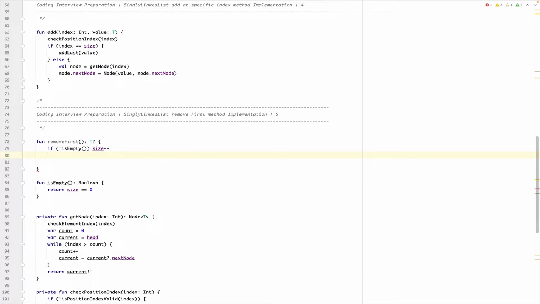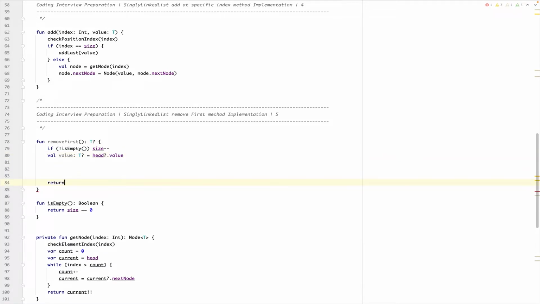Now size is done. Next I need to take a value which I need to return, which will be of type nullable T, and that is my head's value. If my list is empty, value will be null, and I need to return this value at the end. Okay, this is done.